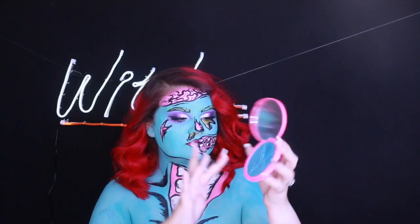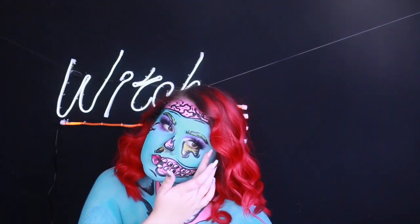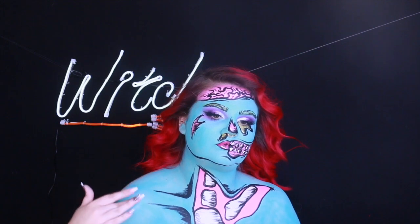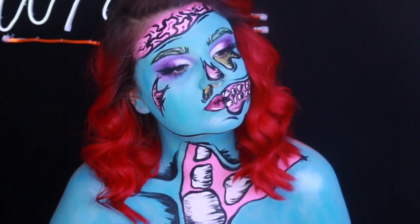Then I went in with my Jeffree Star highlight, and this is in the shade Deep Freeze. It's that darker blue, and I thought it was perfect to go on top of this teal blue. And yeah, I think it just worked out perfectly.